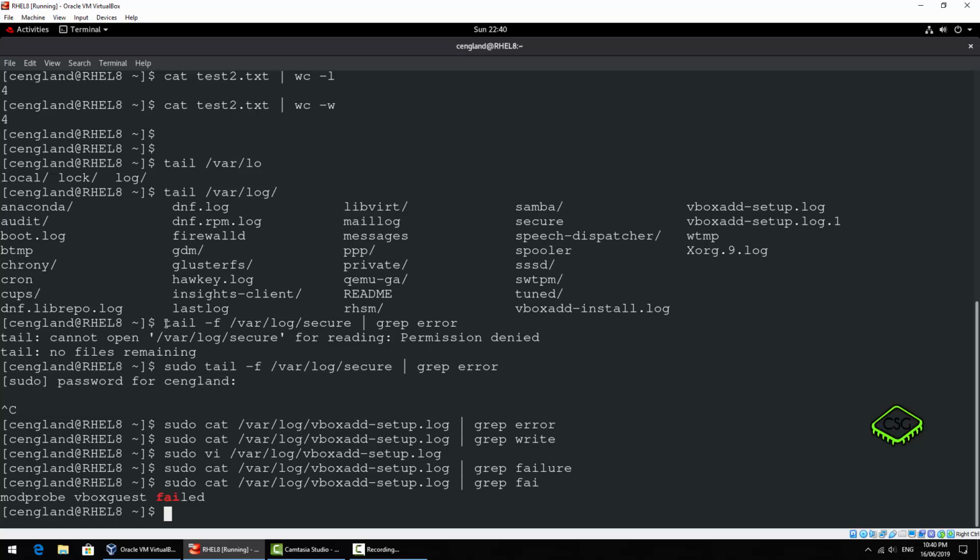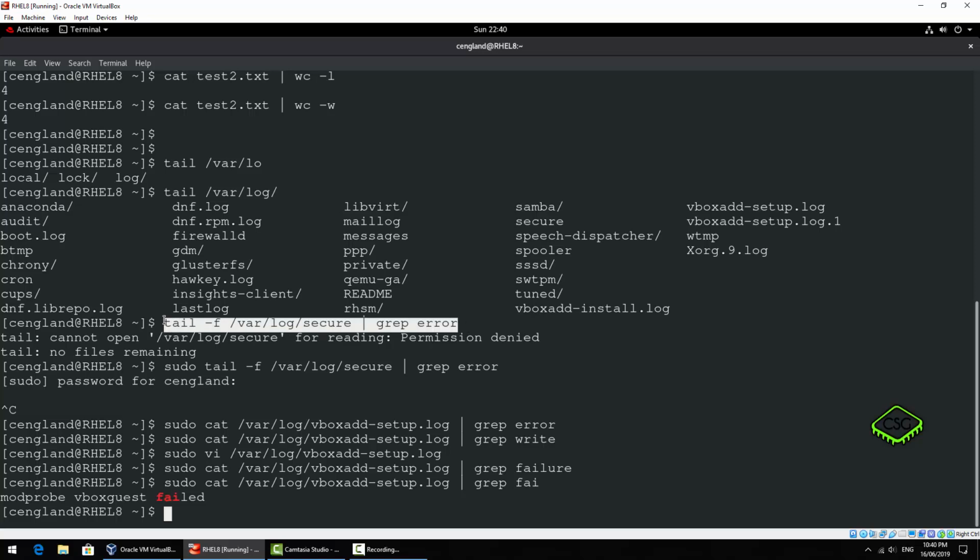So that grep is quite nice. If you do a tail, like I showed at the very start here, that minus f means follow it. Tail basically reads the bottom of a file. You've got head and tail. Head reads the top, tail reads the bottom, and minus f means follow. So I use that quite often when you've got a running log file, maybe you're installing an application or just starting the application up. You do a tail minus f and then give it the path of the log file. You can either just keep it running as a tail and let it pump its output out, or you may want to grep on particular messages. Maybe you're looking for something started or an error, for example. So that may be a useful one.